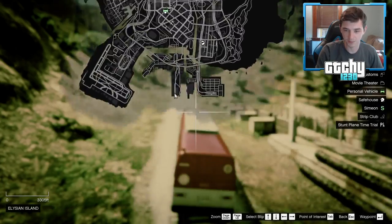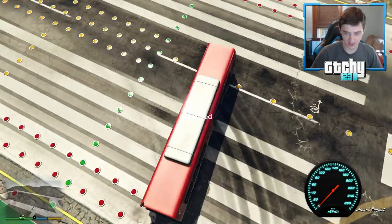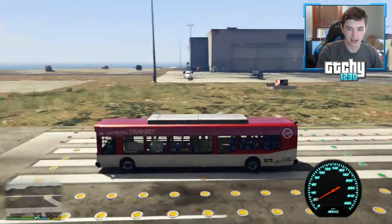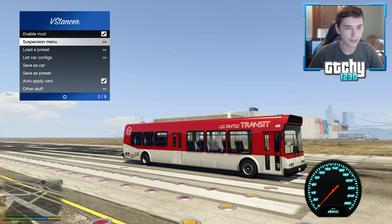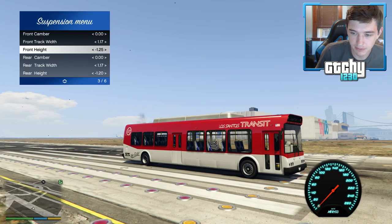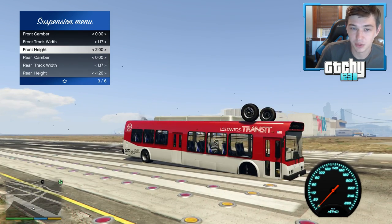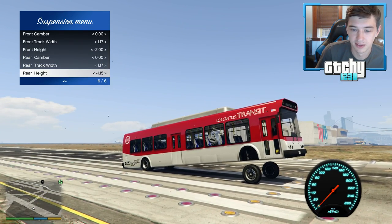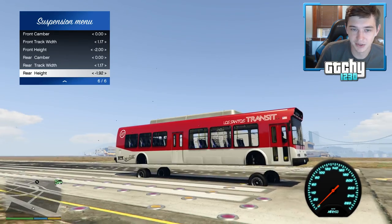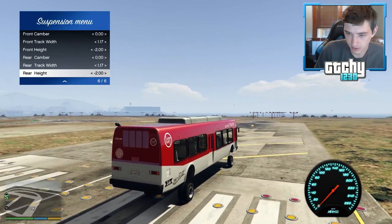This right here. Let's go over to the airport for this one. We're gonna need a little bit of room for this. Definitely gonna need a little bit of space. Why is it tipping over? There we go. Alright, let's see what happens when you jack up the bus, because why not, right? Front height, let's get it popping. Can we get away with 2.0 on the bus? I think we might be able to. And... uh-oh, no! Is it gonna do this? I don't think we're gonna be able to get away with 2.0. Or maybe we can. Okay, it's actually working.